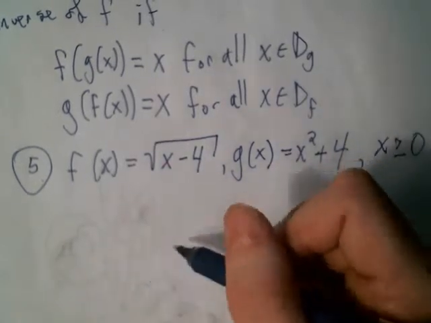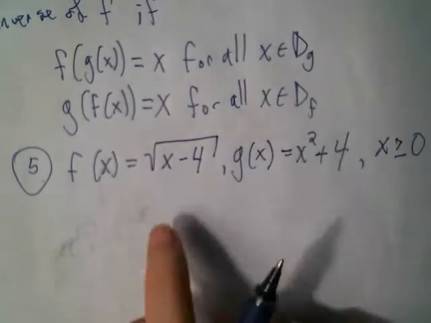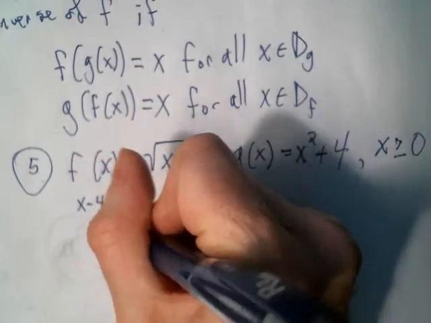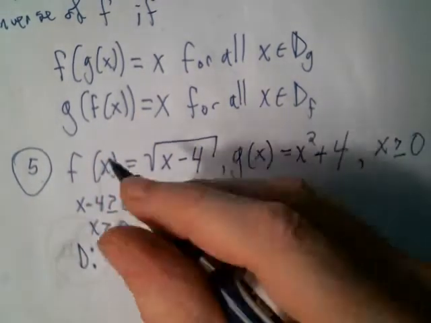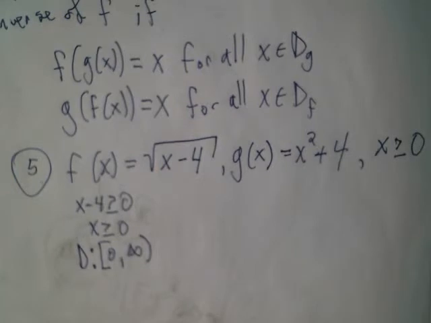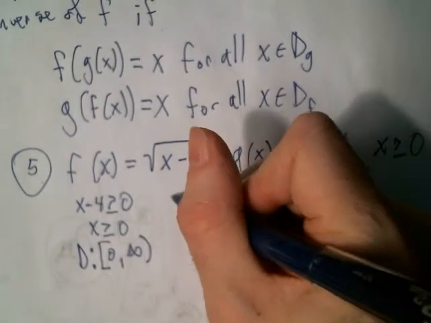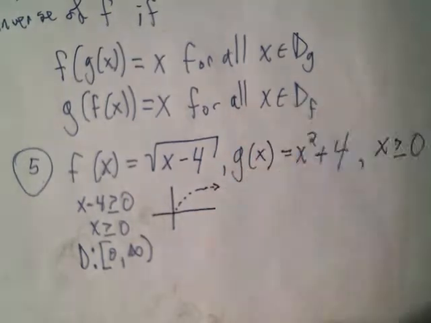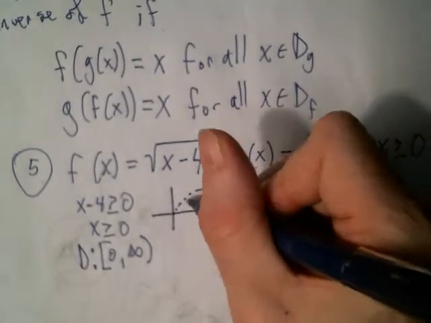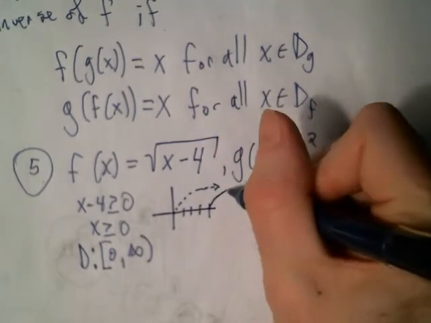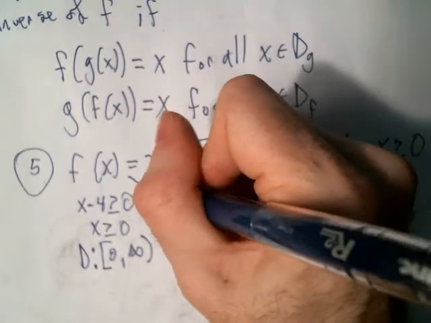So anyways, here the implicit domain: you need x minus 4 to be greater than or equal to 0. So you need x to be greater than or equal to 4. So implicitly, the domain is from 4 to infinity. Likewise, we can get the range. If you recall, graphing these via translations, the square root of x function looks like this. And then to get the square root of x minus 4, I can just shift this over 4 units. That would be my graph of this function.